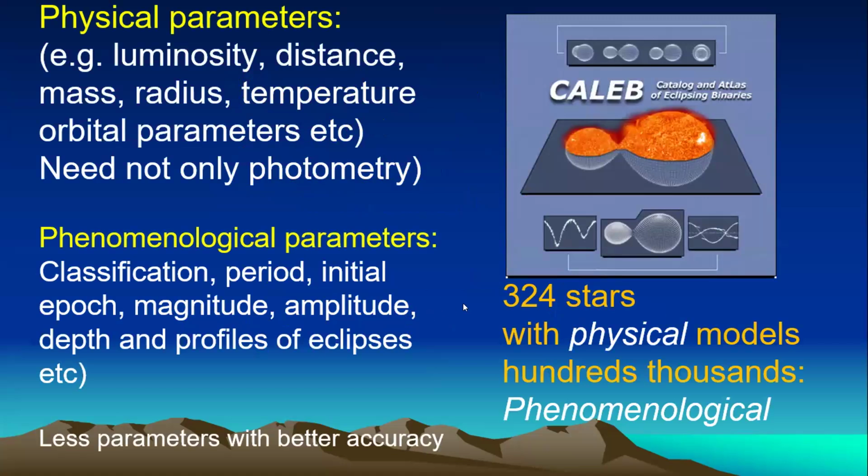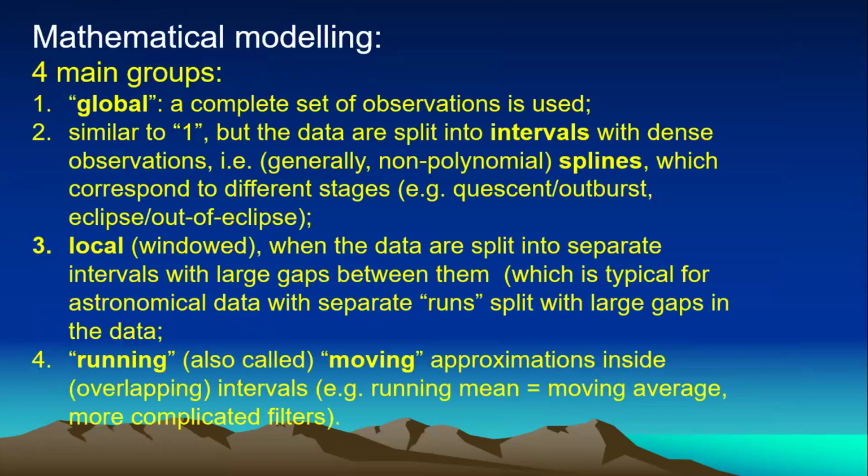Okay, why do we use phenomenological modeling? Because we have hundreds of thousands of stars which have been discovered from surveys, from satellites, but only 300 which are studied enough. So they have spectra, they have models, physical models, and so on. So the main idea is that we make some parametric or phenomenological modeling which needs fewer parameters, and so they may be obtained with better accuracy. Okay, in the simplest case, we see the star or the moon and the light, and we can't say what the luminosity is unless we know the distance. So we may not use this. So this is the main idea for these types.